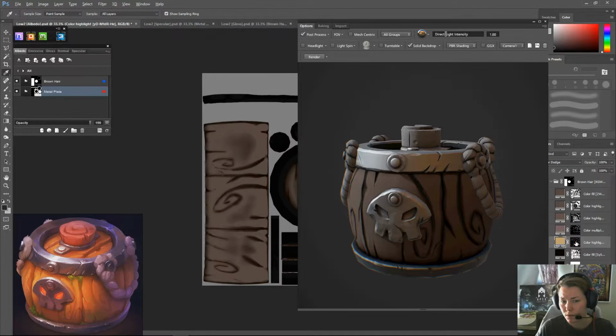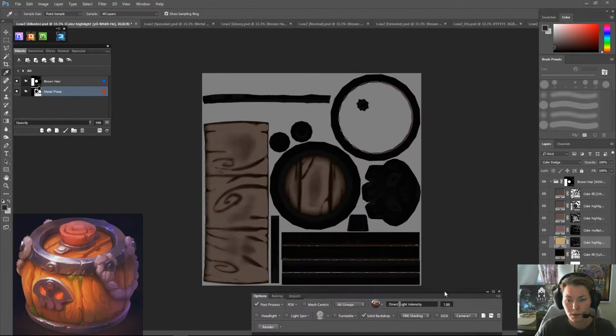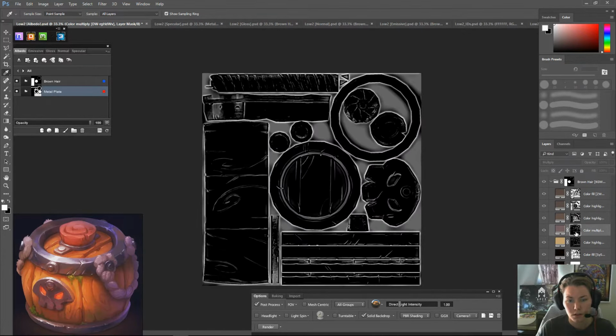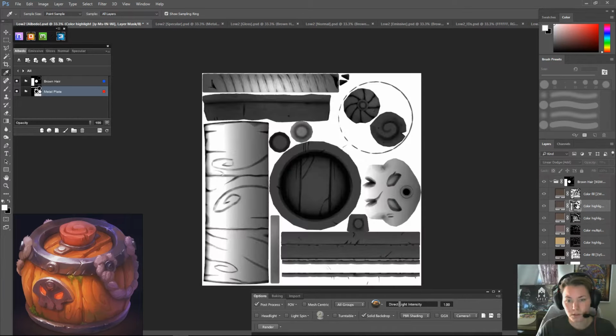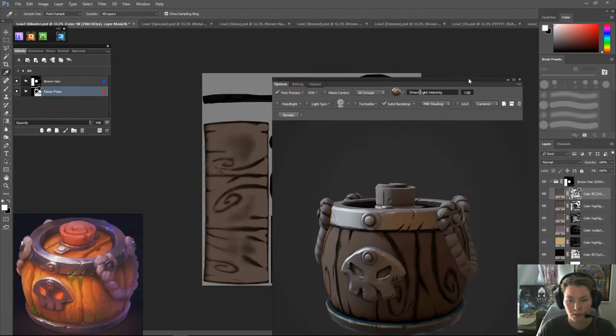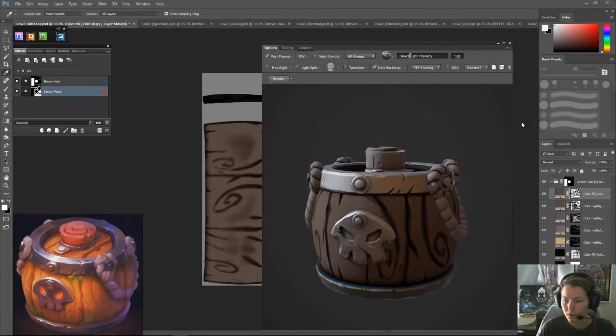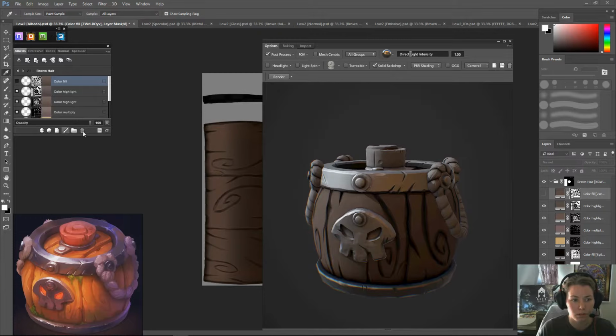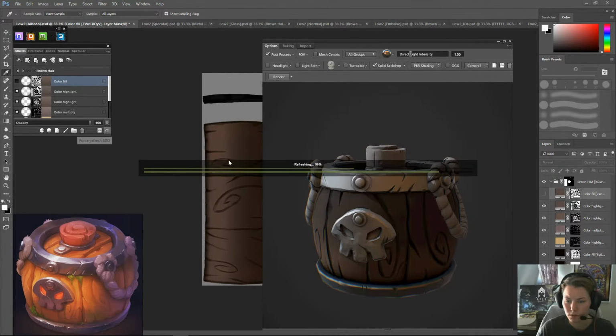So if we look here, we can see that we have the basic color, the mask for highlights, and so on and so forth. And we will paint on the model, but it's always nice to have a base to work with. Actually, I think that's more nice.